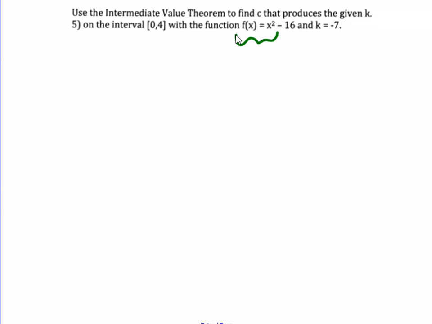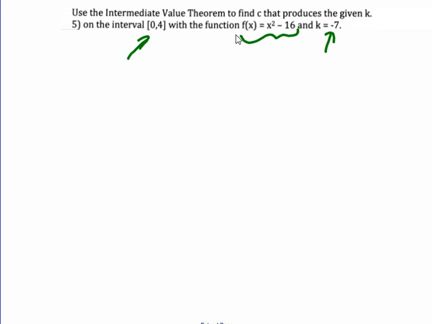and I'll ask you, is there some value x between 0 and 4 such that there has to be a -7 between those two? Okay? So let me restate that one more time. I'll give you a function, and I'll say, on this function, is there some value between x equals 0 and x equals 4 such that y is -7?